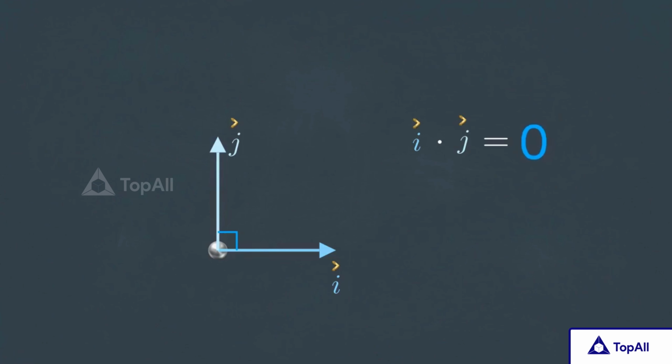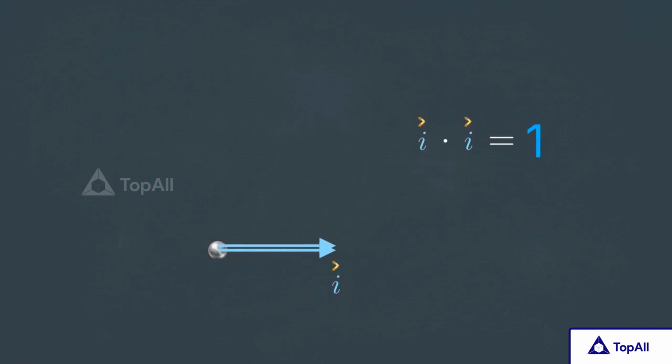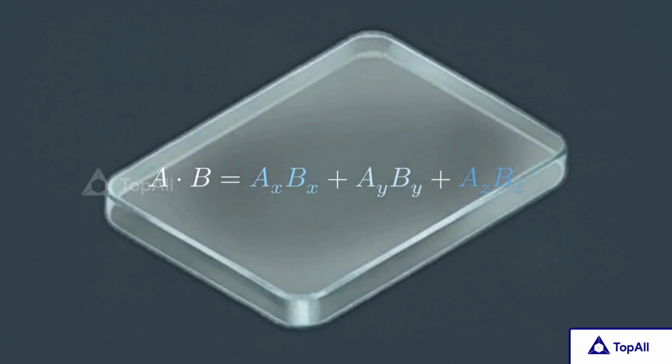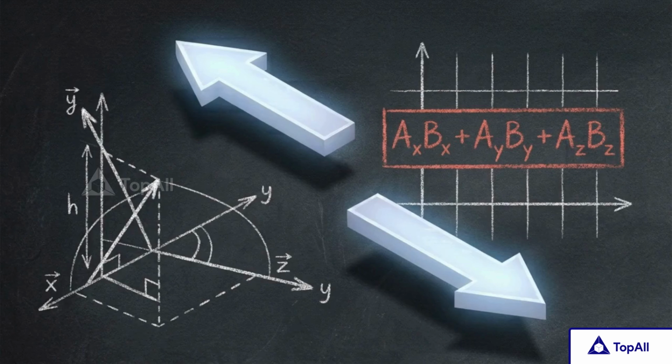Parallel vectors, however, share 100% alignment. When a vector is dotted with itself, the result is exactly 1. These binary rules provide a streamlined algebraic equation. By multiplying only the components that point in the same direction, we filter out all perpendicular mismatch. Whether we use geometric shadows or algebraic grids, the scalar product serves a single purpose. It discards spatial disagreement to find pure alignment.